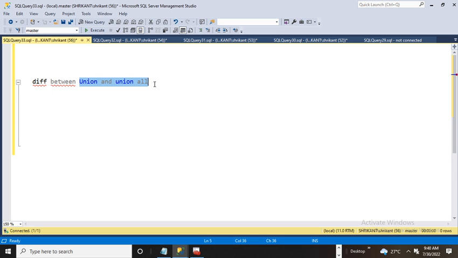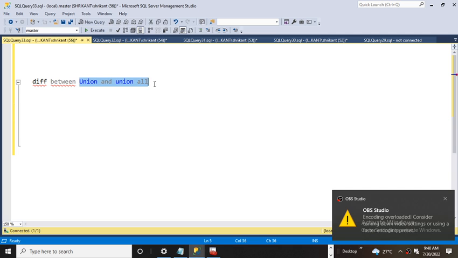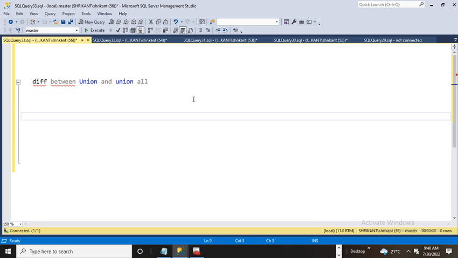So what exactly does it do? For example, I have one data set and another data set, and both have the same columns and the same data types. If I want to merge the data from table 1 and table 2, then I should go for the union or the union all. Both do the same thing. Both merge the data from multiple data sets and show you a single result set. Perfectly fine. So how can I prove that?